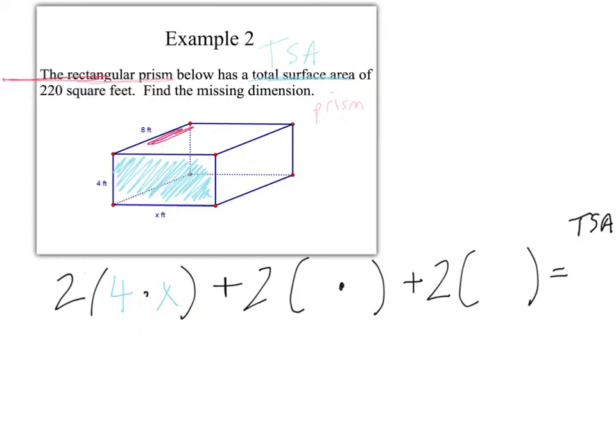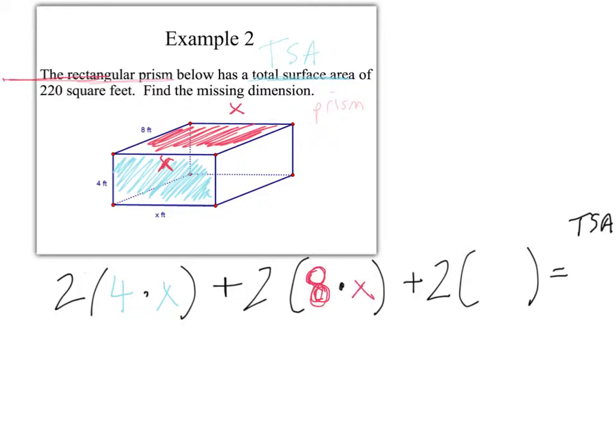And as I look up here on top, I have another rectangle. That will be the same here and then here underneath. They're opposite faces, so I'll have an 8 by, well, let me see, this isn't actually labeled. What is this? Well, I can look. If this is x feet, that is x feet. So I can put that in, x feet right there, opposite side x feet. So that top is an 8 by x rectangle.